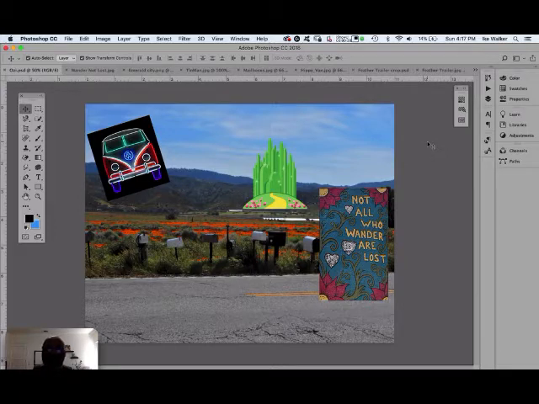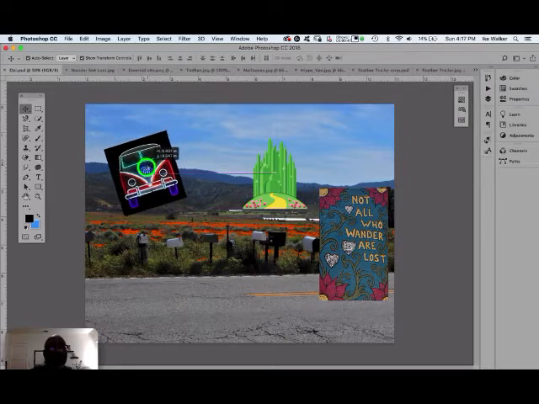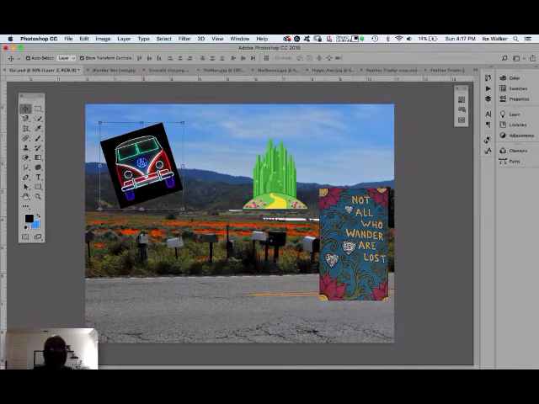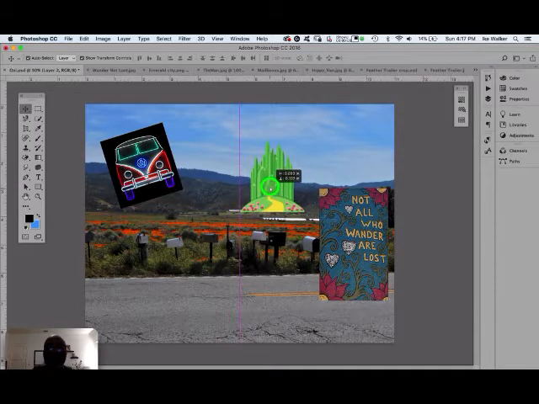And I'm going to talk about bringing these three images in, and another way of bringing in the image of the hippie van without the black background. So first off, the Emerald City.